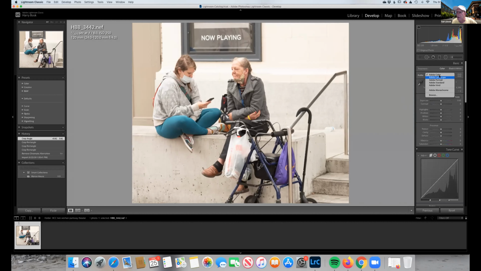The other thing I've been playing around with lately is how you can change things, and this all came about with some of the changes with the new Lightroom update. But I'm pretty sure I just took this to Adobe Standard because I knew at the very beginning I was going to take this to black and white. To me, this picture spoke immediately as a street photograph that I was going to go black and white in. So I'm going to show you what I learned from this woman in this Maryland Photography Alliance thing.